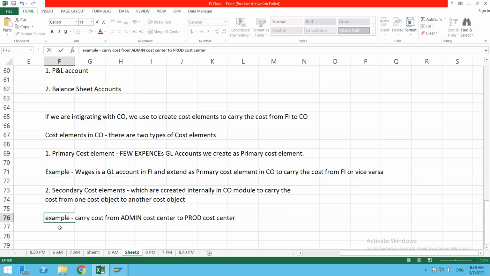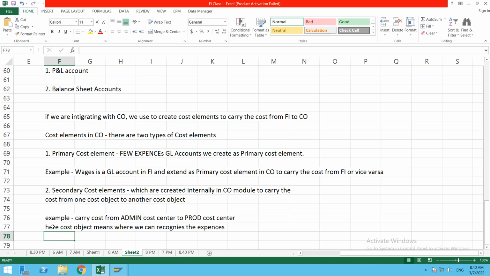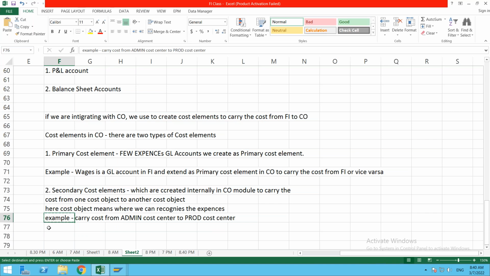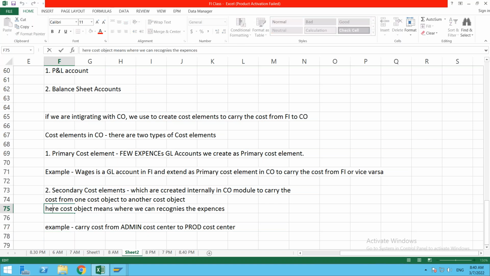So here cost center is a cost object. Administration is one cost center which is carrying the cost by secondary cost element from admin to production.